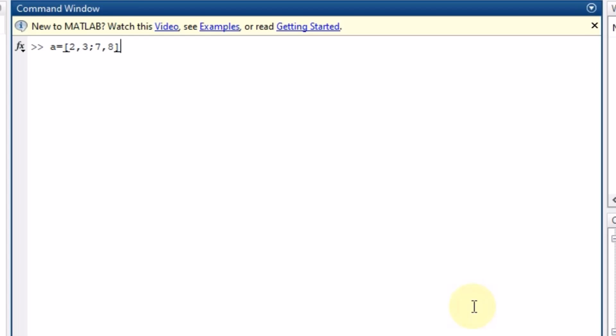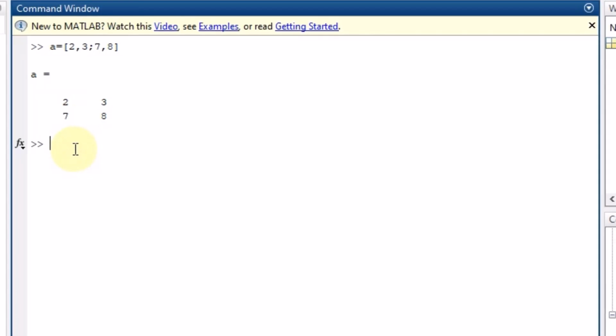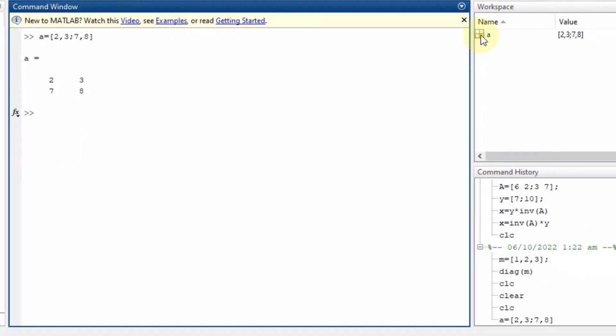Once the values are assigned to the matrix, I can press enter, and I can see that the first row consists of 2 3 and the second row is 7 8. So that is the matrix A, which is also available in the workspace.